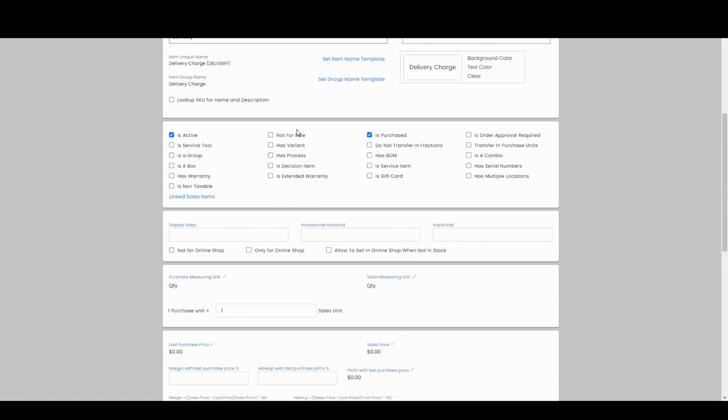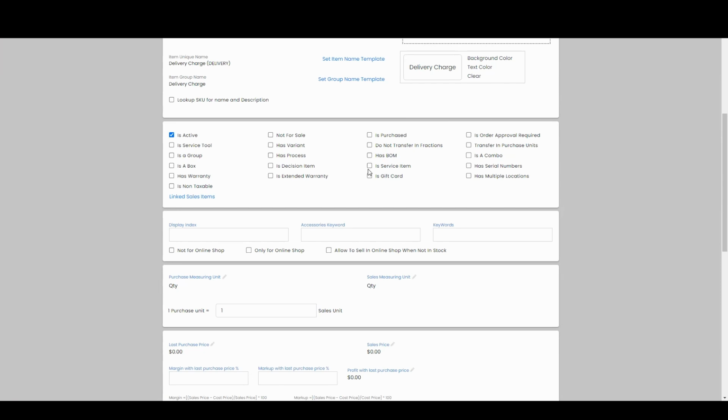Now, this next part is probably the most important for creating a service item. A few things I will do with these checkboxes, these flags here. I'm going to uncheck the is purchased. This is saying that I'm doing in-house delivery. I'm not actually paying for this delivery. It is all done by my team, by our labor. So this will make sure that we are not tracking purchasing. We are not creating purchase orders for delivery. It is all accounted for in-house.